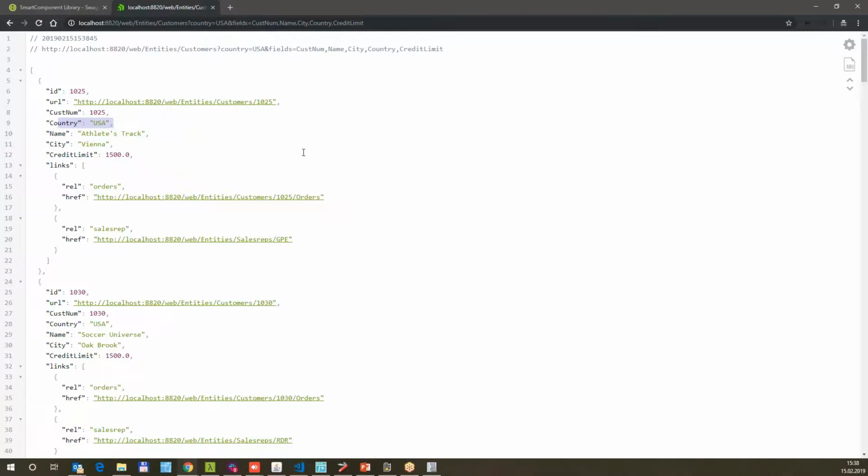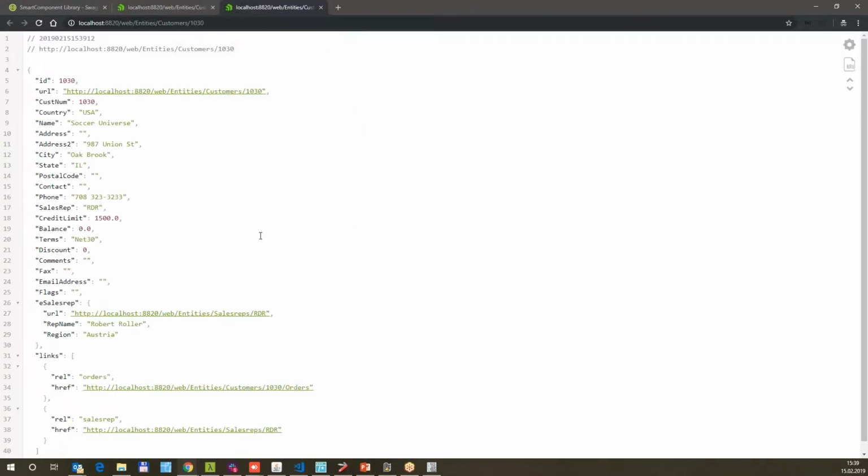And here in the browser, we see that together with the data, there are addresses for related information provided. First of all, this here is called a URL for a collection, so for a list of records. From the list of records, I can pick a single record, and it brings me to that record.